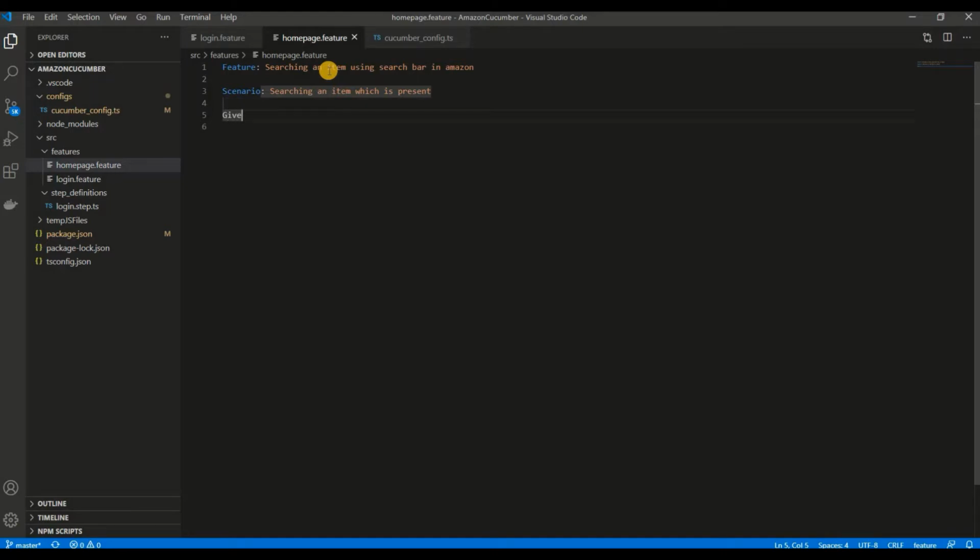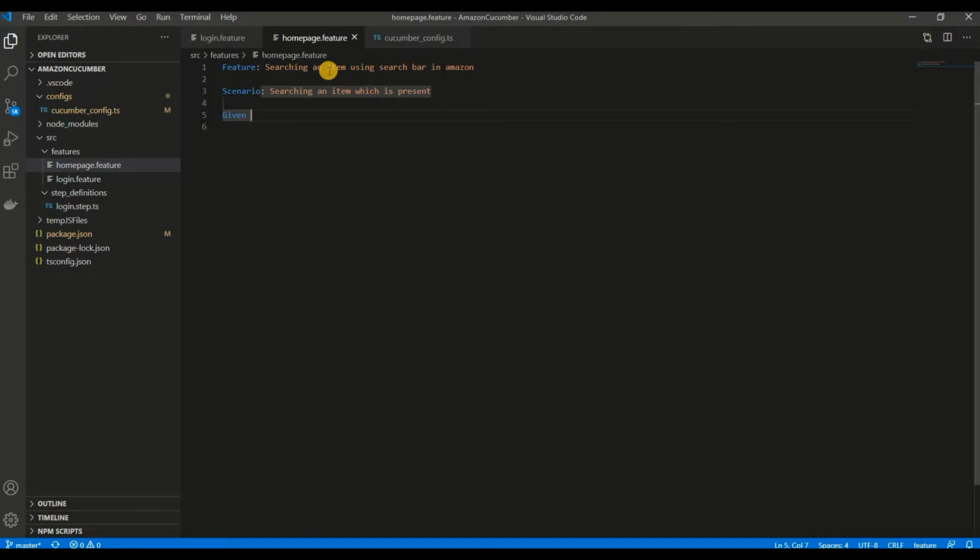We'll start with given. So guys, what we are trying to understand is how to use data tables with the keyword scenario. We understood the working of data table with keyword scenario outline in the part where we understood the feature files. So guys, if you've not gone through that part, no worries. I'll share the link in the description. You can just go through that part once again. It will give you a better understanding and the difference also. What is the basic difference between scenario and scenario outline? So in this part, we are going to understand how to use data tables with the keyword scenario.